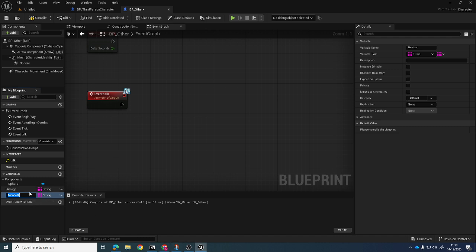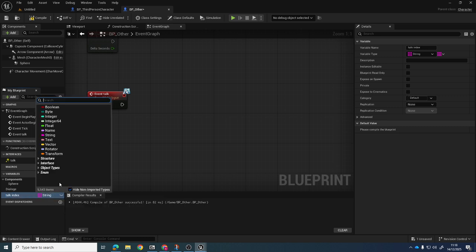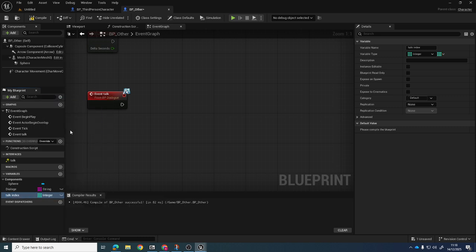Yeah, my talk index, and that's going to be an integer. So there's integers and floats. They use these kind of things, and also it's going to be a single one. Compile. You need to compile so you can see it. You don't want to start from 0. You want to start from 1, I think, or else it brings in nothing, the first one. So you want to go from 1, which is the first one that you've got, I think.